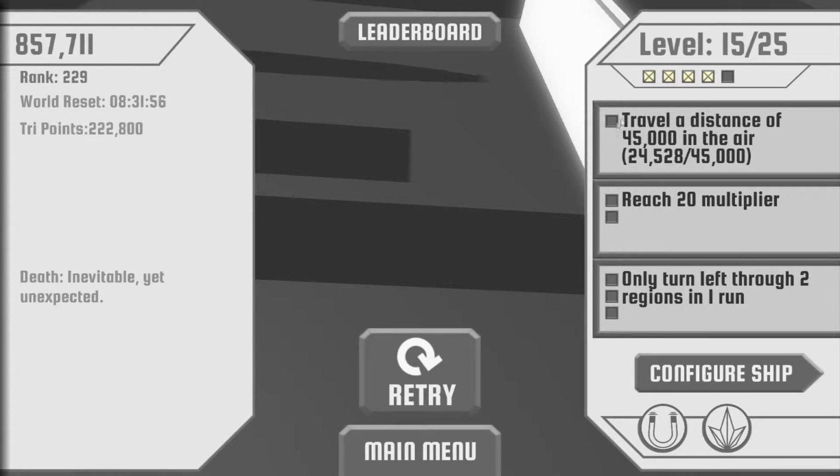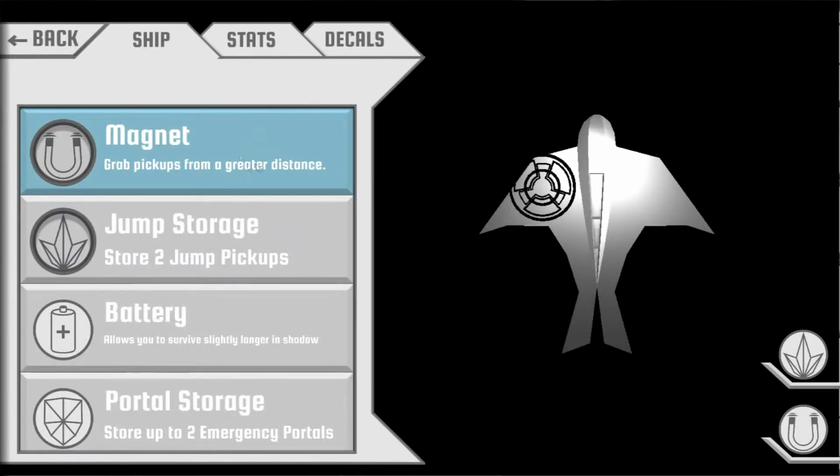The first challenge will unlock one tick towards the next level, and it's usually something fairly easy that you'll get just by playing. In this case, I just have to keep traveling while in the air. The second one will give you 2 blips towards the next level and is something a bit more difficult that you're going to have to try for a fair bit. And the third one is quite difficult, something you're really going to have to work towards. In this case, I have to go through 2 regions in one run and only turn left. That's very hard for me. I've done it by only turning right through 2 regions, but I didn't have to do those consecutively. I did it through 2 separate runs.